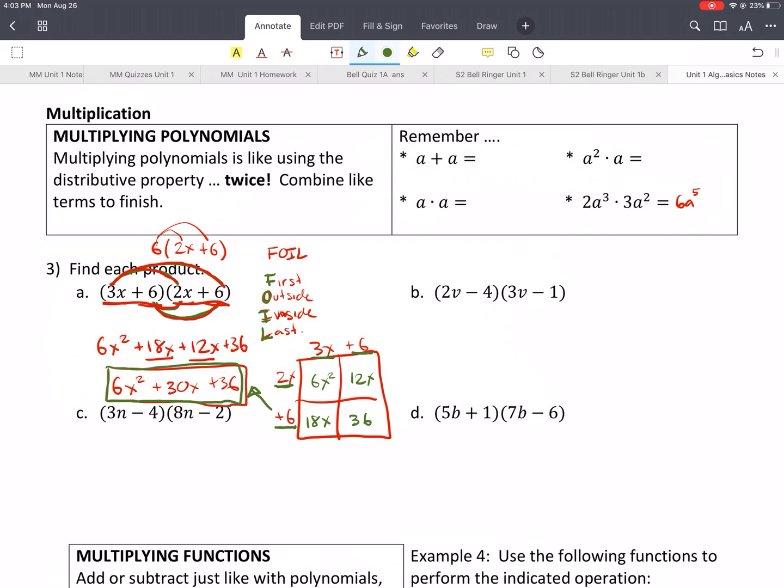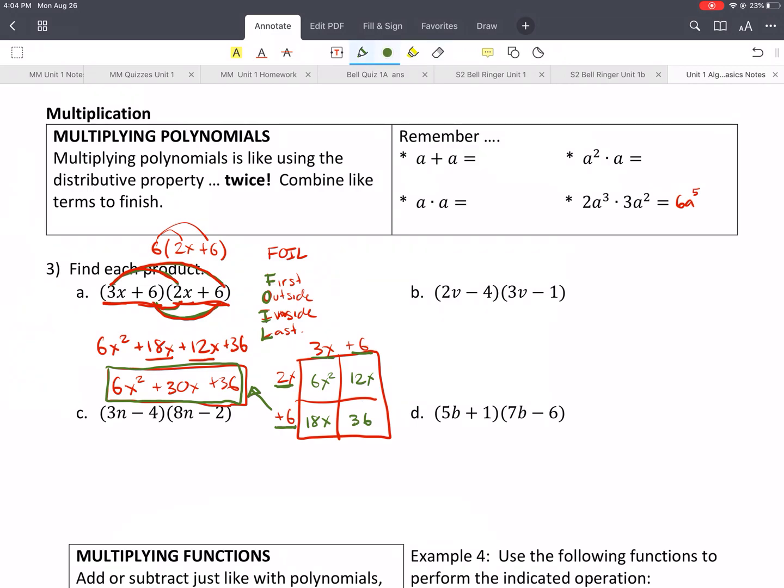All right, sometimes that's useful when you end up having a trinomial times a trinomial. So if you had x squared plus x plus 1, and then we're multiplying that, or even if you multiply it by a binomial, like x plus 1, it's kind of nice to be able to just say, okay, I'm going to put these in a 2 by 3 box and plug it in something like that. And then you just multiply everything, combine like terms. So either way is just fine. You'll end up getting the same answer.